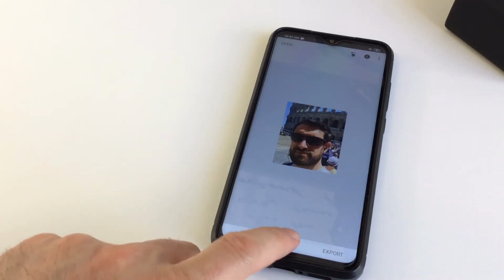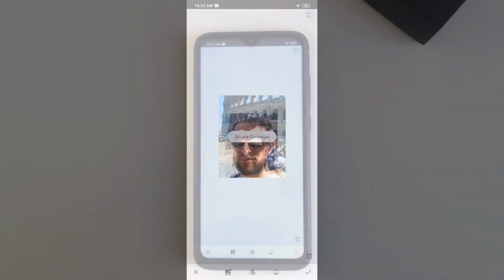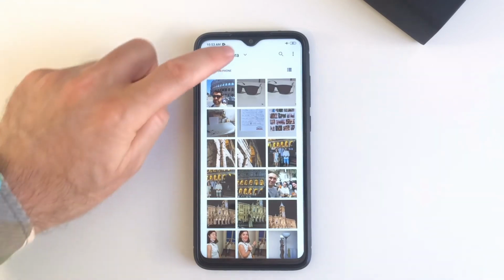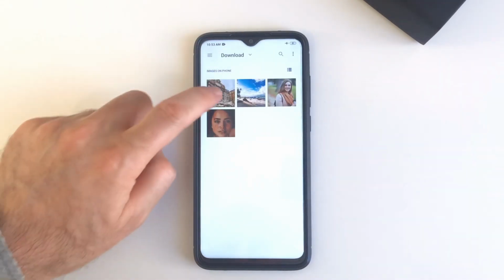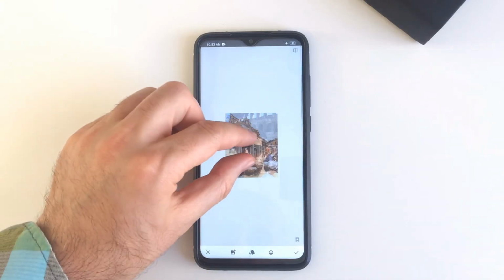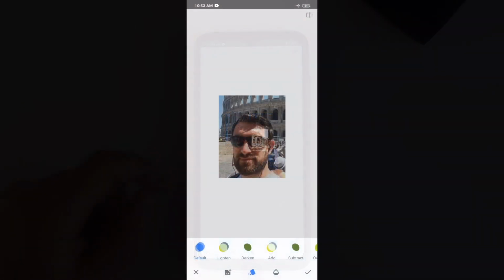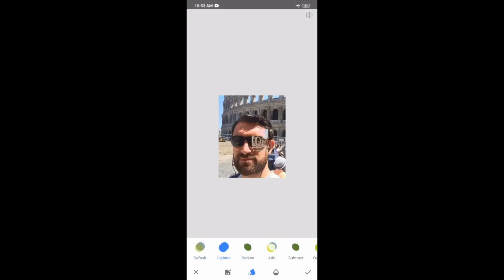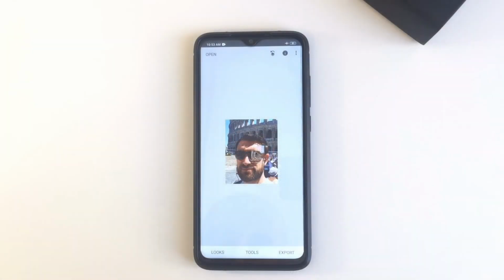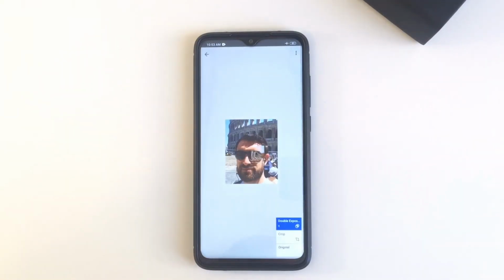Press the tools in the bottom center and click on double exposure. Upload your secondary photo, and that's it. Now you can zoom it out, put it on sunglasses, and you can lighten it. Click on the button on top to access more editing features.